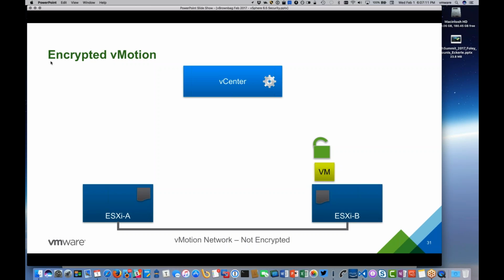How much I/O is your encrypted VM generating? How large is it? All of these things factor into performance. How fast is your I/O subsystem? We do have a performance white paper. If you search for VMware VM Encryption Performance, you'll find the white paper on our white paper list. It also touches on encrypted vMotion as well. There's a very low performance impact on modern CPUs for this.